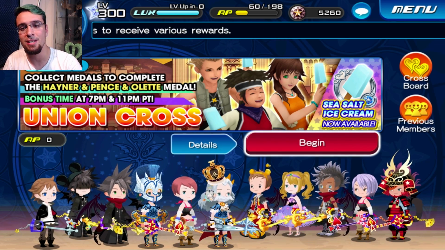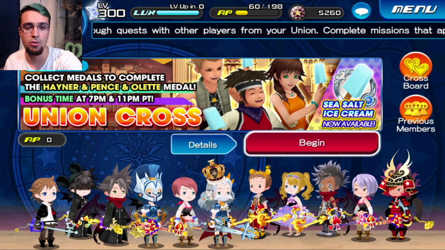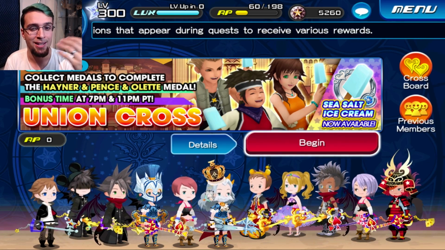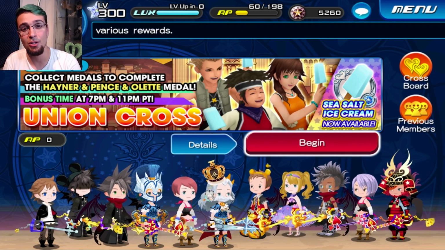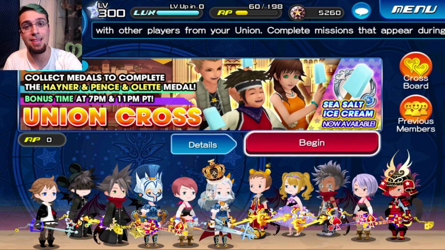And if you have any recommendations on how to farm this properly with pugs, pugs is basically random people. You're not playing the Union Cross with your party. You're playing with randoms. So if you are pugging it, then definitely chase those pink eggs. Because 8 out of 10 groups, they went straight to the eggs. Nobody went for the enemies. They all went straight to the eggs and then they kill the enemies.